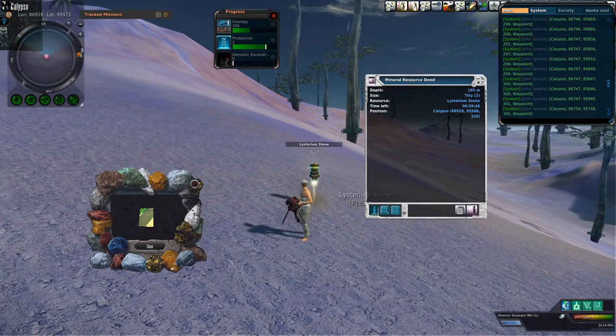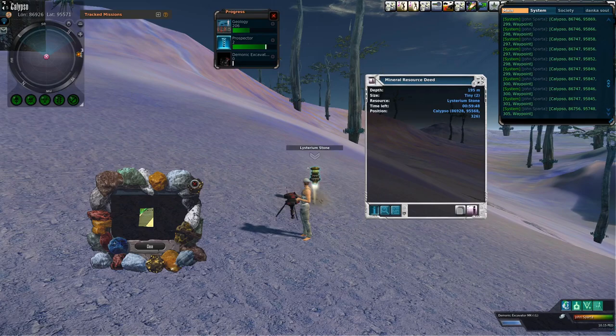I just wanted to go over a brief tutorial. Let's say you're a new player, you want to get into mining, and you're not sure what to do. This is pretty much just a breakdown on how to try out mining without spending a whole lot of money.